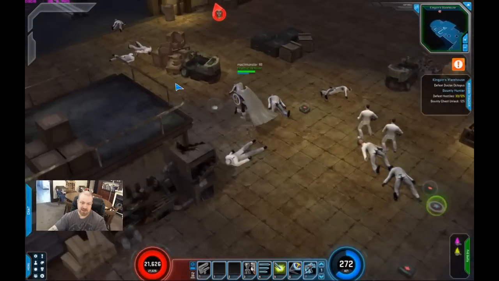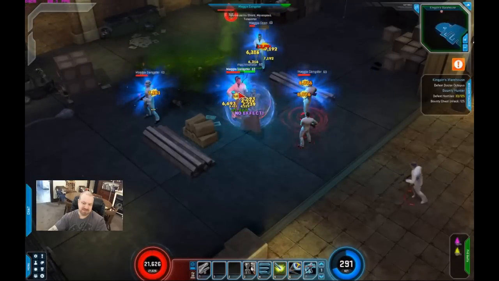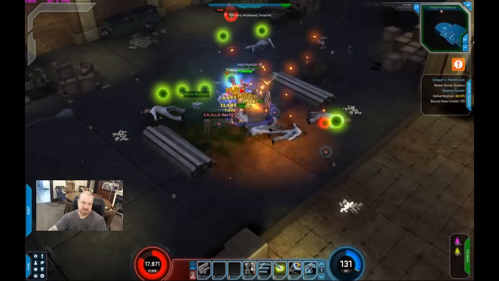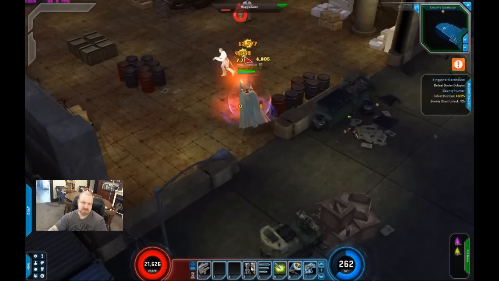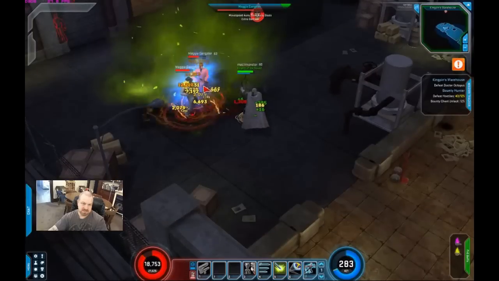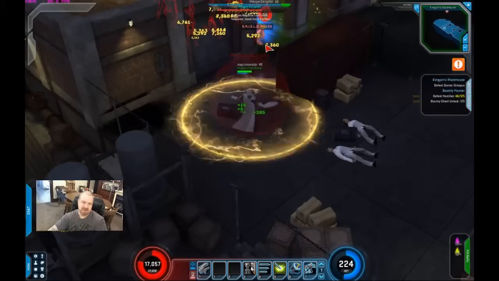Not really need XP, but I need the orbs. Look at all the med kits dropping. I wonder what that does to their server. That's a lot of mobs. There's the damage shield.